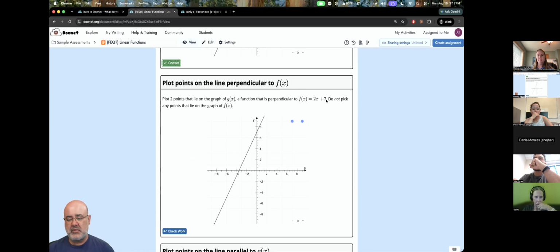That tends to be the standard intermediate algebra, college algebra question, which students can typically game the system by just memorizing a procedure and saying this number goes here. Why? Well, I don't know. Or I flip this number upside down and I negate it, and then that number goes here. But there's not really a deep understanding of why they're doing the things that they're doing. Now here they have to graph g of x, which is perpendicular to this function that they made.